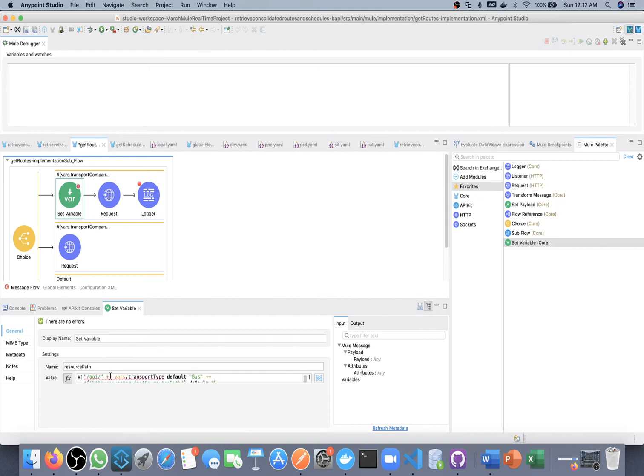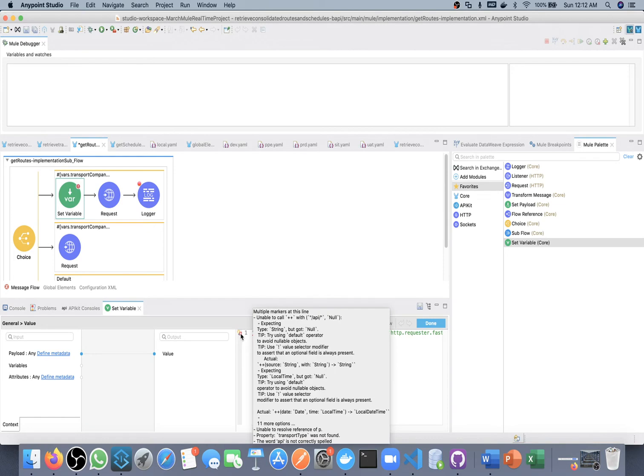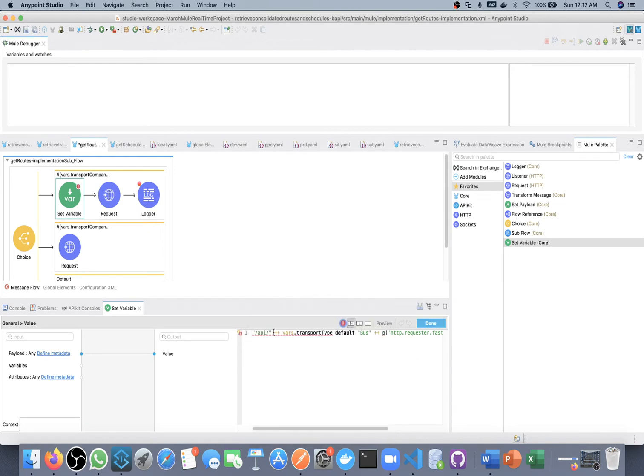Slash API slash plus plus. What is the error? Unable to call plus plus with slash API. Okay, null, but okay, so we need to keep inside this bracket. It is not required to put a default value every time, but it will give an unnecessary dummy error. So if you want to avoid that, then use this default value.